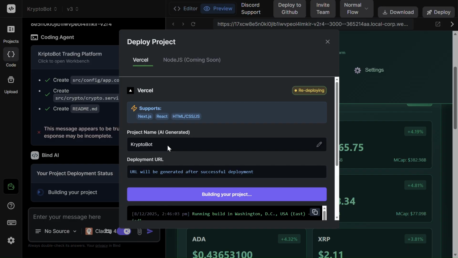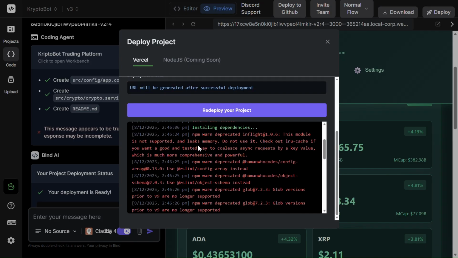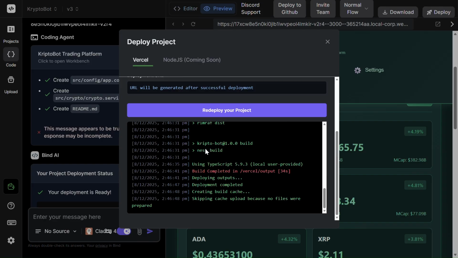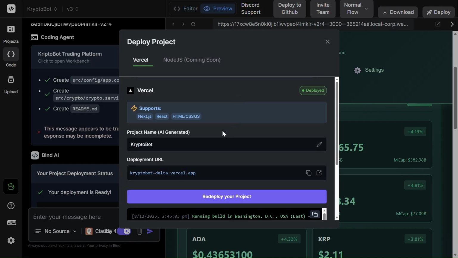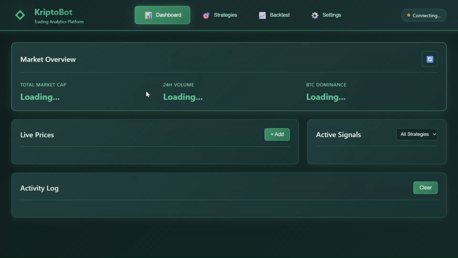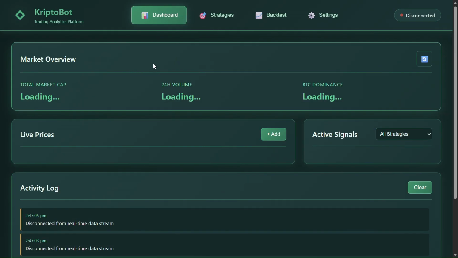The benefits are huge. You can share your bot instantly with teammates or users, test how it behaves in a real environment, and get immediate access to logs and analytics. If you make changes later, redeployment is just as quick. One button and your updates go live within seconds. It gives you a smooth, professional workflow without needing a DevOps background. So in less than a minute, KriptoBot moves from a local project to a fully deployed, production-ready application you can access from anywhere. It's a clean, effortless finish to the build process.